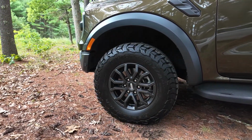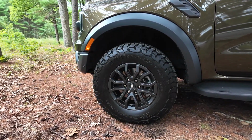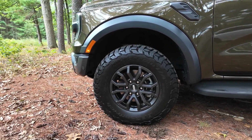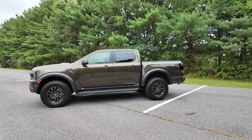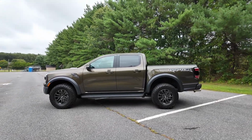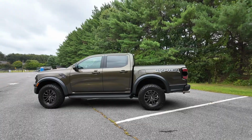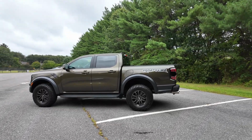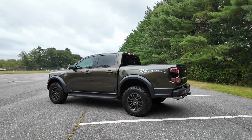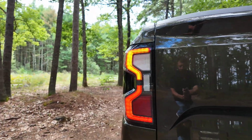Then as you make your way over to the side profile, you can tell it sits a bit higher off the ground compared to a standard Ranger. You are going to have a ground clearance of 10.7 inches, and this is highlighted by the 2.5-inch diameter Fox Live Valve internal bypass coil-over shocks. Now, you're also going to have forged aluminum double wishbone suspension with longer, stronger A-arms, so you can really take on the elements. You can abuse this pickup truck, probably more importantly, if you are an avid adventurer.